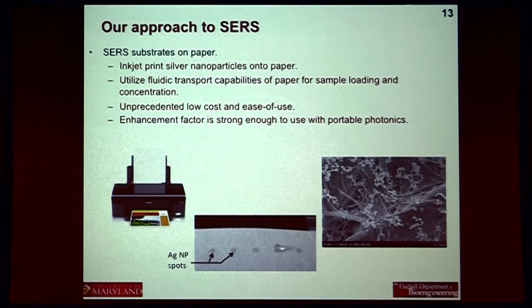Can you change the metal type and mask the area and make structures of different types of metals? So people have, there's a whole field that has emerged in paper-based biosensors that do photolithography on paper. In our case, we wanted to do dirty, cheap, easy to use, no clean room fab whatsoever. But yes, other people have; Whitesides' group has done photolithography on paper.